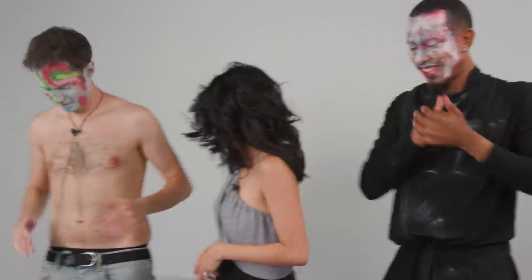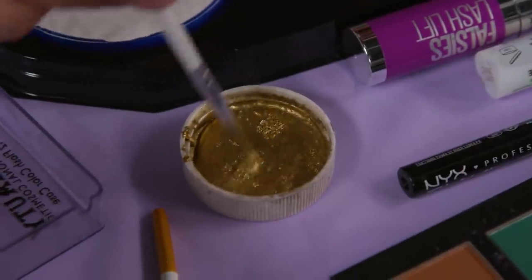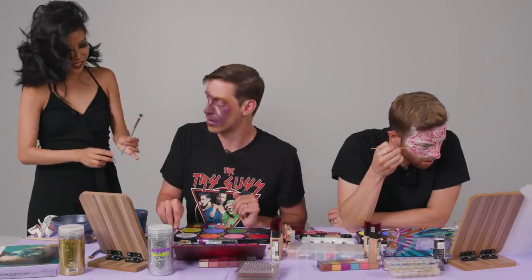Okay, now back to work, kids. Whoa, look at that! Powdered gold! What brush should I use to make the little ploops? You know, you gotta go ploop, ploop, ploop. She's got these golden ploops. And I'm trying to put the ploops on my little beautiful plum. And you just like this, and then dip it, and then dab it.